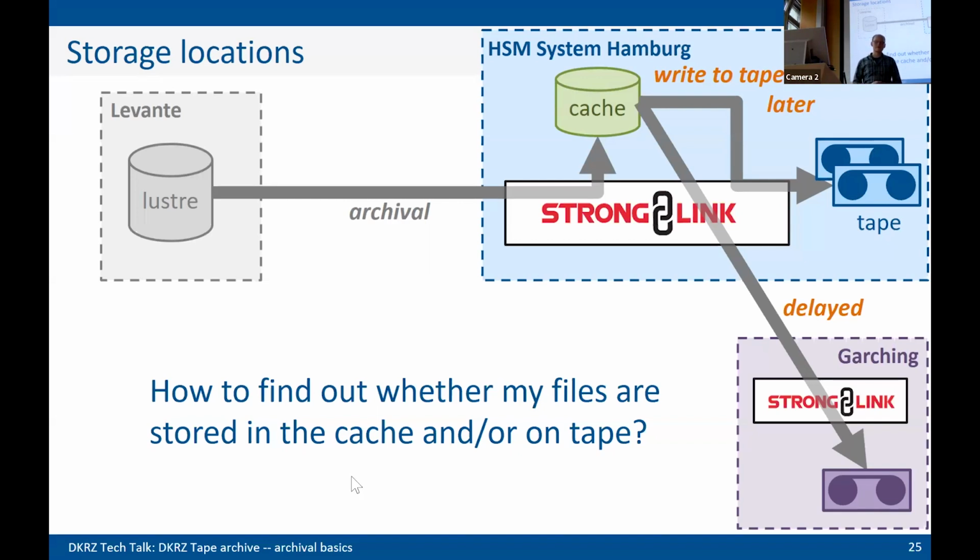Now I archive data and I want to know, well, where is my data stored? Because if data is stored on tape, I cannot get the data instantly. It takes some time. If the data is only on tape, then the tape is somewhere in a shelf. And when I want to have a file from it, then the robot arm comes, takes the tape from a shelf, brings it to a tape drive, inserts it, and the tape, like an old music cassette, has to spool to a location, then the file is read. So it takes some time if the file is only on tape. But if the file is still or already in the cache, then it can be accessed quite quickly. And therefore, for your daily work, it might be interesting to see whether a file is already in the cache or not.